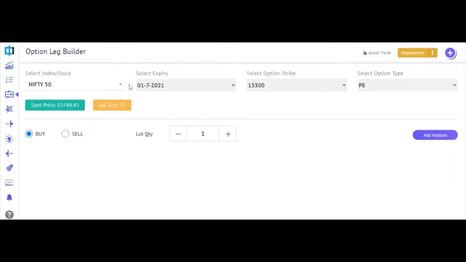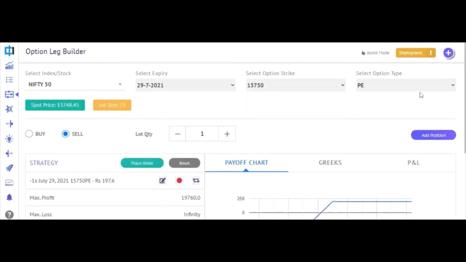To build a butterfly strategy, we have to sell at the money call and put, and we have to buy relevant covers, which could be any units of n strike away as per our risk and reward characteristic. So we take a reference of our current spot price. We make a selection of an appropriate expiry, and in our case we need to sell 15,750 call and put. So now we made a sale of two options at the same strike, which was at the money.